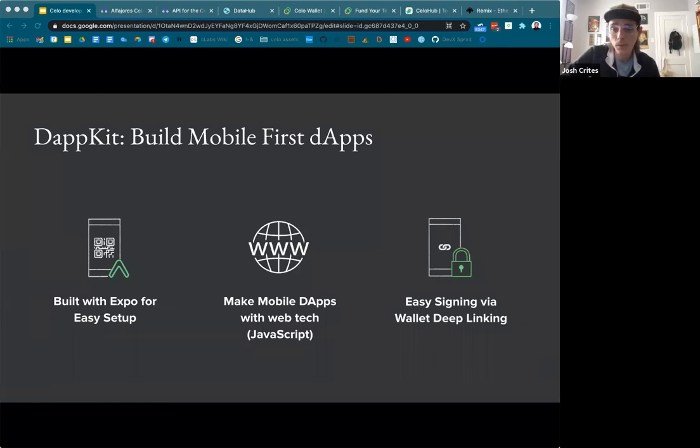DappKit will be comfortable for mobile developers that are familiar with React Native. It's currently designed to work with the Expo mobile development framework, which brings a more traditional web development experience to building with DappKit and just building mobile applications. It does take some resourcefulness to get set up if it's new for you, because it's like a lot of tools bundled into one. So I definitely recommend checking it out.